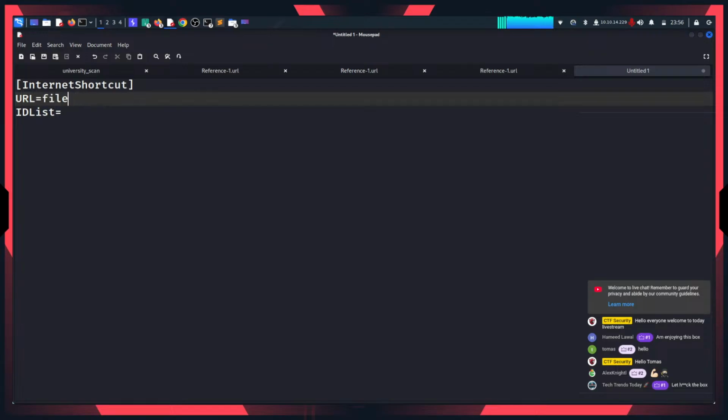So file, and then we're going to try to access the C drive, and then we're going to access users slash, I think the other account is wow, if I'm correct, and let's say documents slash, let's call it just any name, ctfsec.exe, because that's the name we're going to give to our payload.